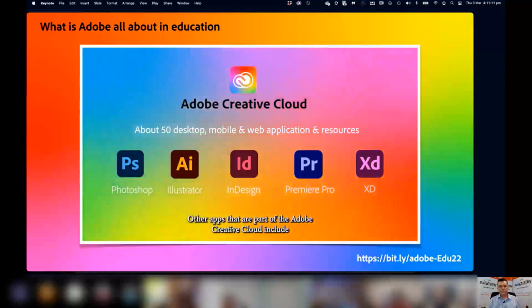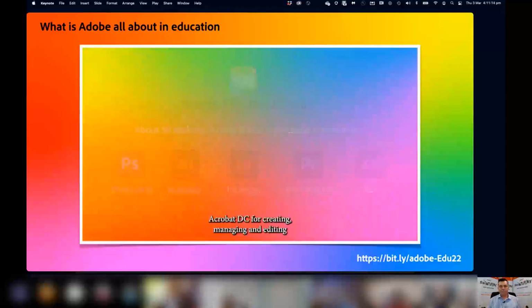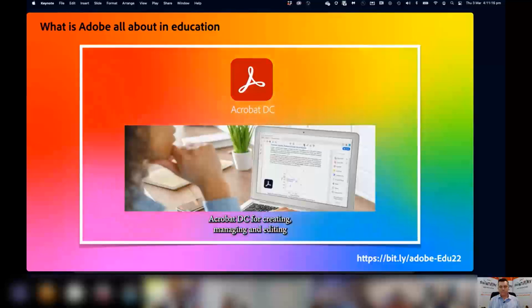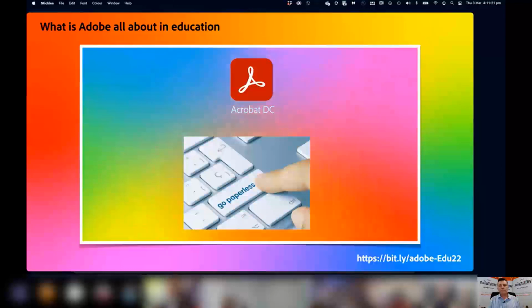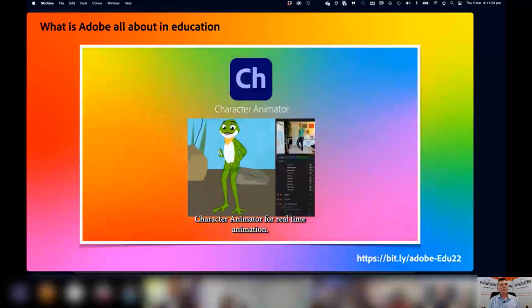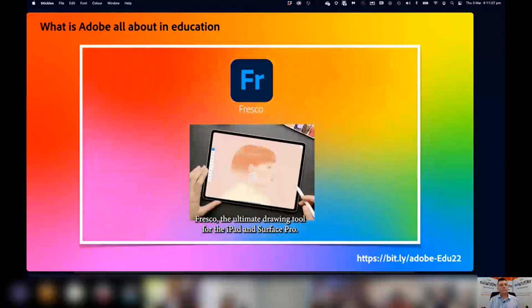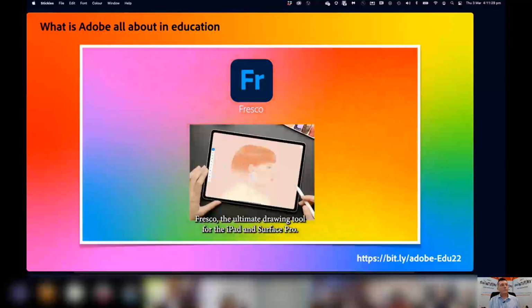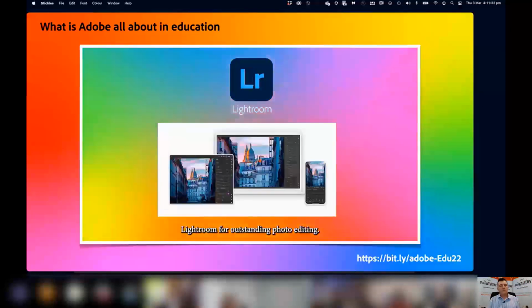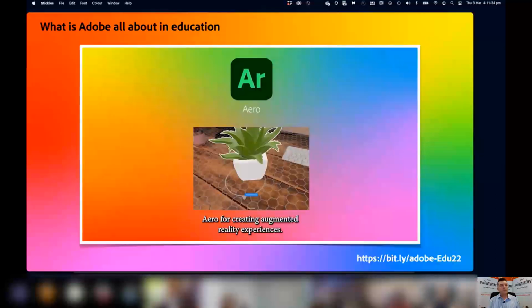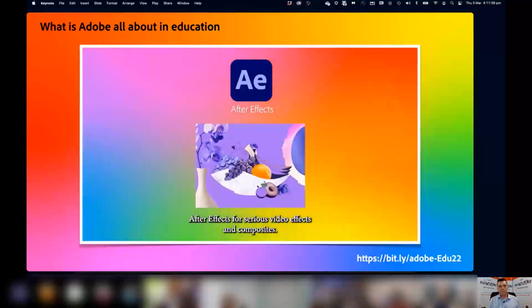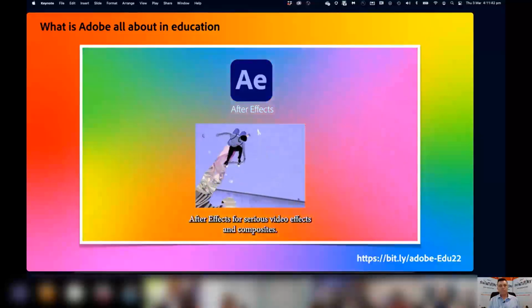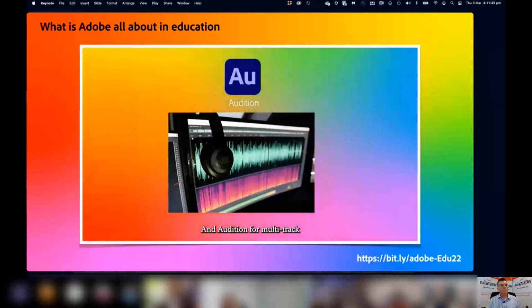Other apps that are part of the Adobe Creative Cloud include Acrobat DC for creating, managing, and editing PDF documents and creating a paperless experience, Character Animator for real-time animation, Fresco, the ultimate drawing tool for the iPad and Surface Pro, Lightroom for outstanding photo editing, Aero for creating augmented reality experiences, After Effects for serious video effects and composites, and Audition for multi-track audio editing and podcasting.